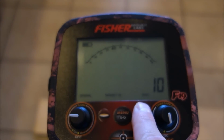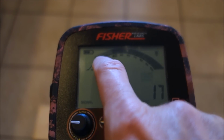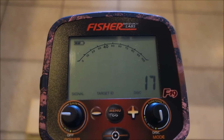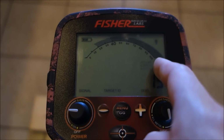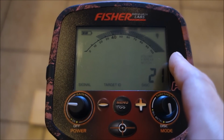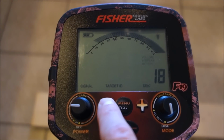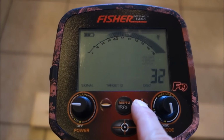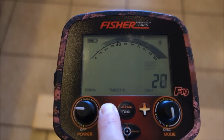So where it's totally clear, there is no sound. This light gray is going to be your V break tone, a really bass tone, a low tone, okay? And then all of this stuff in the dark gray is going to give you that VCO or high tone. So dark gray is high tone VCO. The middle gray is your low tone. And then right here is nothing, where it's 0. And it's an adjustable band basically as you move across here with your discrimination, okay?